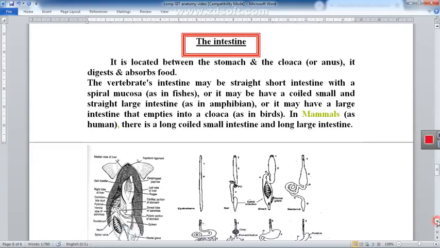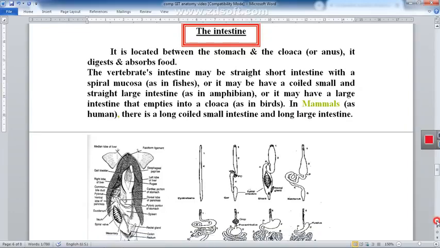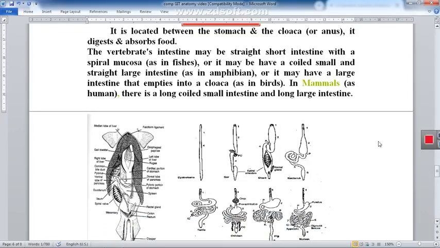Regarding the comparative anatomy of the intestine, you know the intestine is a term referring to the small and large intestine that is in between the stomach and the final opening of the GIT, which is either the anus or cloaca. The intestine in various vertebrates may vary. Some vertebrates may have a short and straight intestine, not a long and coiled intestine like that of a human.